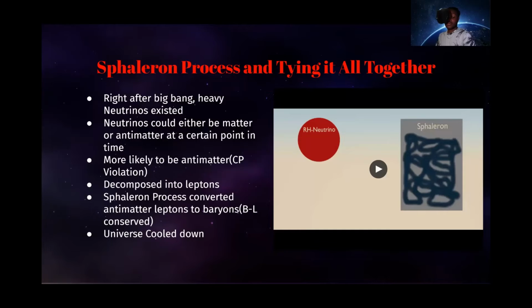There was CP violation, so the neutrinos were more often in the antimatter state than matter. When they decayed, they would decay into a special particle known as the Higgs boson and a lepton. The right-handed neutrinos that were antimatter at the time of decay would produce antiparticles. So the antileptons would undergo the Sphaleron process that would convert them into matter baryons. After some time, the universe cooled, and the laws of physics that we know today began to apply. Due to the fact that there were more antineutrinos than neutrinos, due to the Sphaleron process, there ended up being more baryons than antibaryons, and that's what created the surplus of matter. Leptogenesis has not been proven, but there are some experiments that are currently trying to do so.